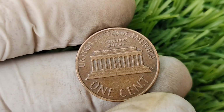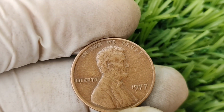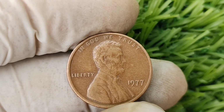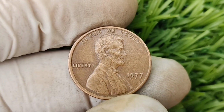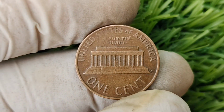We're talking about coins graded MS67 or higher mint state. These are coins that have basically never seen the inside of a pocket, coin jar, or vending machine slot. They're perfect and rare, and that's where the value skyrockets. One of these beauties sold at auction for $1.5 million. I'm not kidding, $1.5 million for a penny that most of us would ignore on the sidewalk. What a time to be alive.